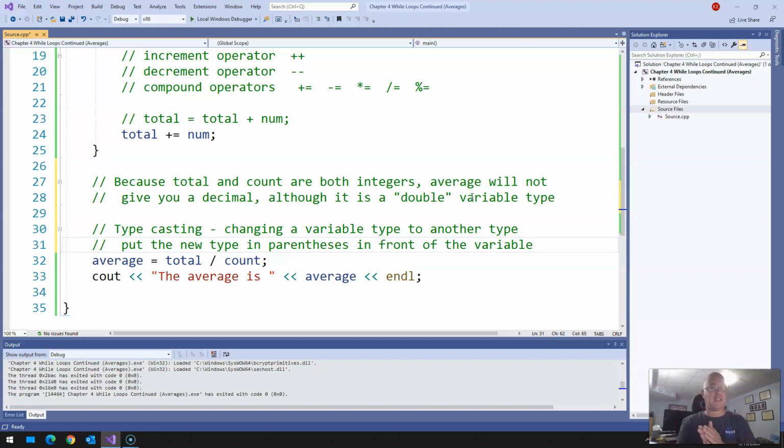Now, different languages handle this in different ways. You might remember in Python, you had the int parenthesis, the str parenthesis in Visual Basic. In C++ and Java, what you do for the most part is you go down here and you say, I'm going to change this to a double. I'm going to change this to a double. Now, when I say change it, it's not going to make a permanent change. It's just a temporary change just to do the math. If I go ahead and run it, again, did it freeze on me? Tell me it didn't freeze on me.